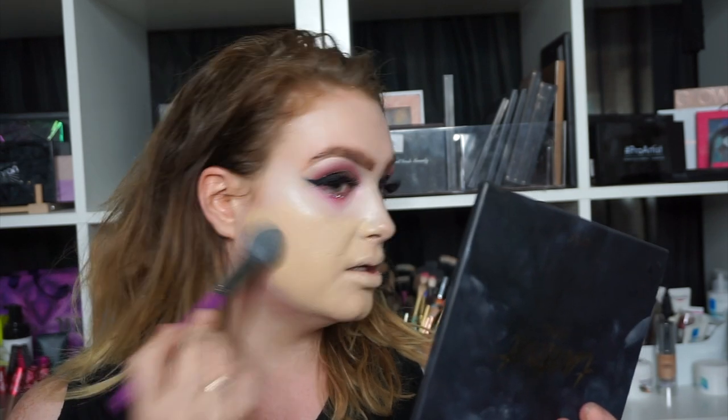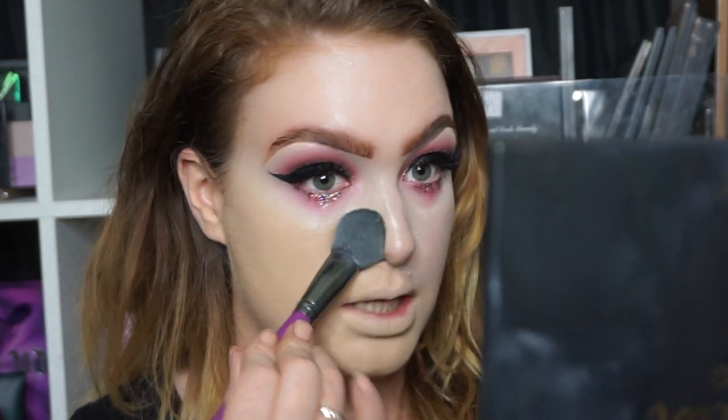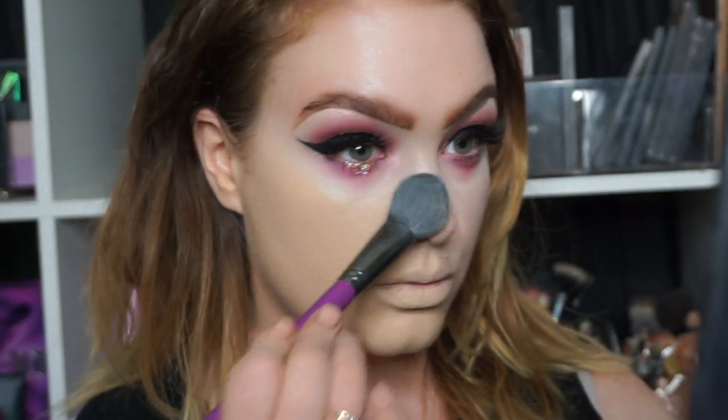I'm going in with this foundation — matte coverage, 24 hours wear, breathable, promotes clear looking skin and non-pore clogging. I think this might be a little dark, and yes, it is a bit dark, but we'll just work with it. It smells fresh — it doesn't have an overpowering odour, which I hate. This is actually working out to be quite a full coverage foundation. I'm not mad at that coverage at all — I'm pretty happy. I was not expecting that. Maybe I should have given the Body Shop a little bit more credit.